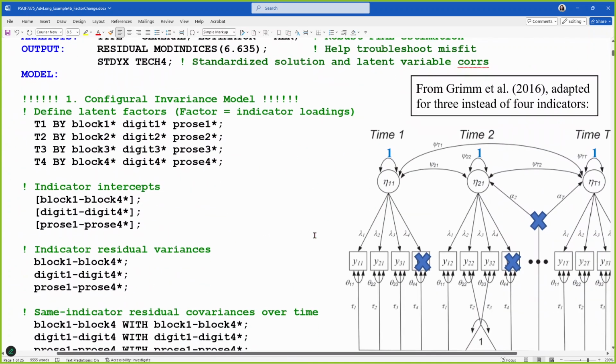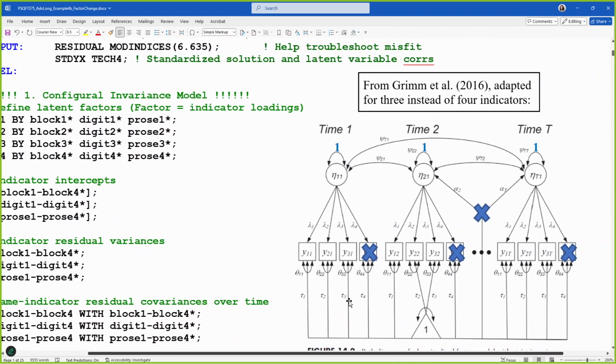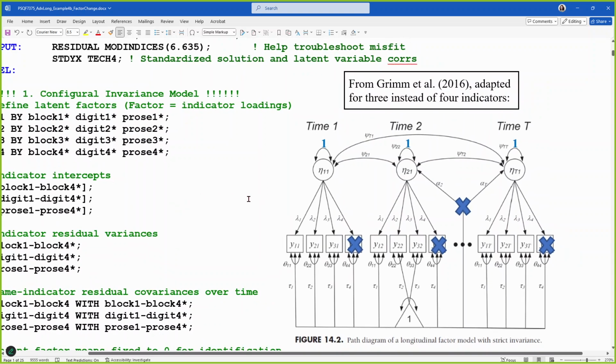Here's my model. I stole this picture from the book chapter that I assigned for this unit. So this picture works just fine, except for a few things. I only have 3 indicators per factor. So I put an X here, meaning this doesn't exist. And since they punted too, this is time t. So that means there's an implicit stuff in the middle here that we're skipping over.